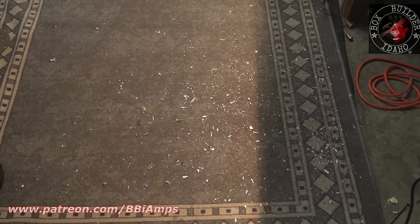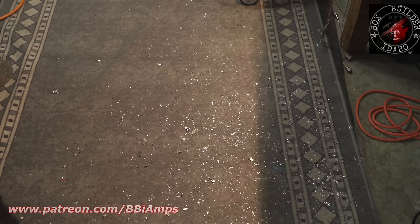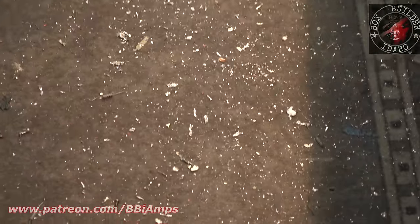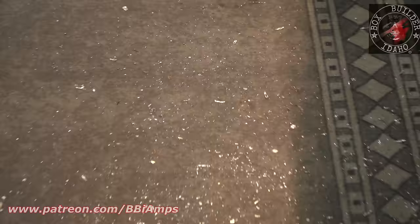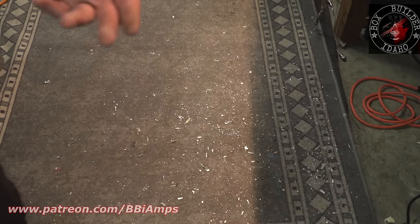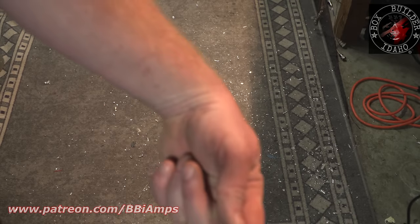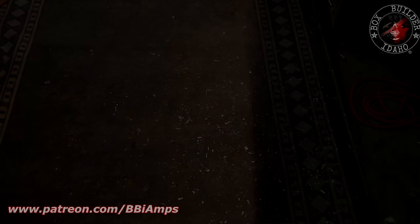This is how much not needed solder is inside this amp, or was. And this is on one half. That is an amazing amount of solder. The closer you get, the more you'll see. This is literally just solder flick and screws and all the junk I've pulled out of this box in the last day. I have solder in my shoes. I've had solder in my socks. I can't let my dogs out here because of the amount of stuff on the floor, and this is on the daily. When I'm done today, I'll go and vac this up. This mess actually continues about another two foot that way. That's just to get to where we're at now.